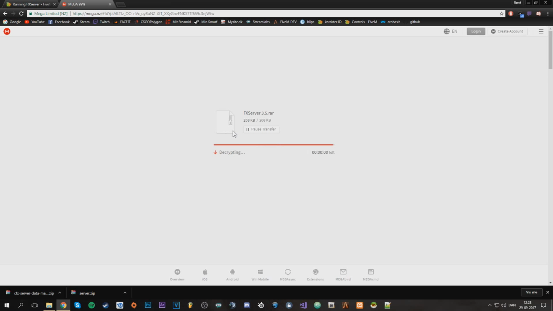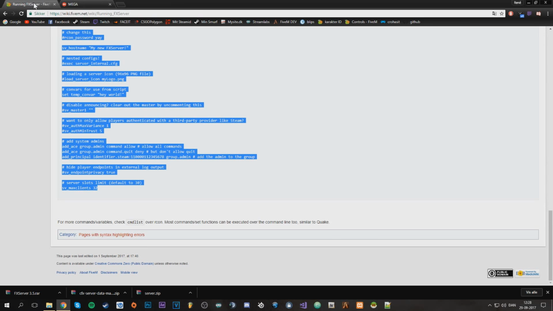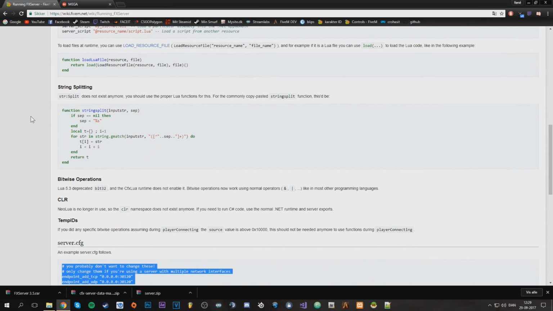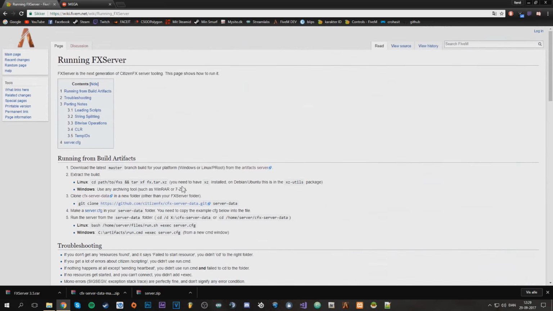And if you're not really into coding and stuff, this is not really the one for you, because you have to do a lot of changes to make it work like you want it to. But when you get it to work, it's a sweet script, because I have it on my server and it works perfectly.